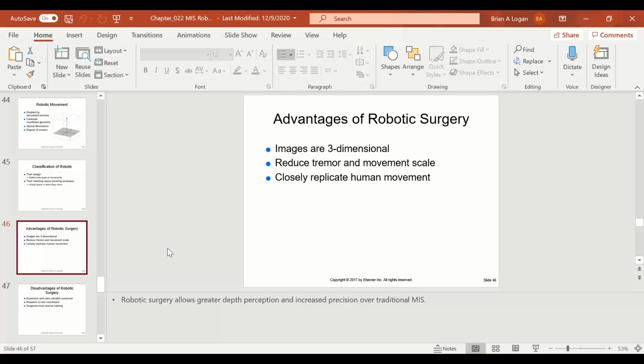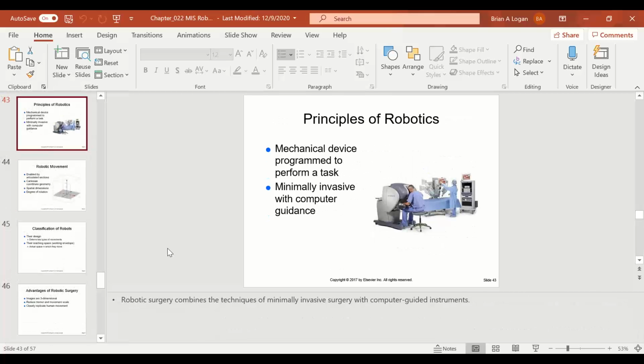Some of these advantages, like I was talking about, is you do get that image in 3 dimensions. The surgeon is sitting in what's called the surgeon's console, as you see here. That's what he's looking at, and he's actually seeing in 3 dimensions. So it is like the patient is open in front of him, and his hands are down below him, and that's where he's actually controlling the arms of the robot that you see the tech and the scrubbed in person back there manipulating and changing out instrumentation.